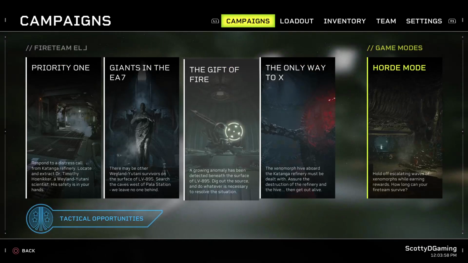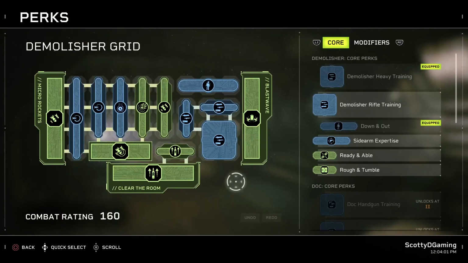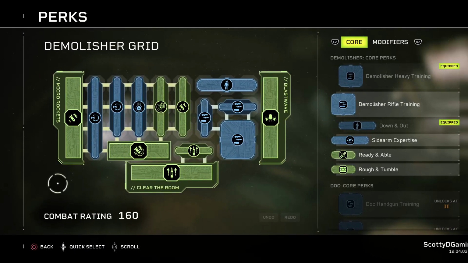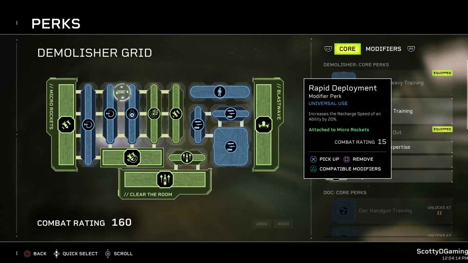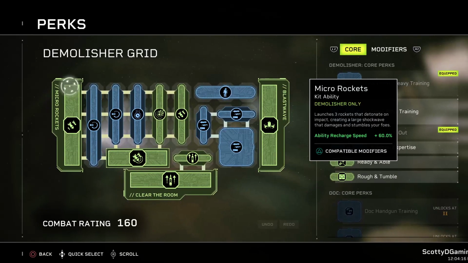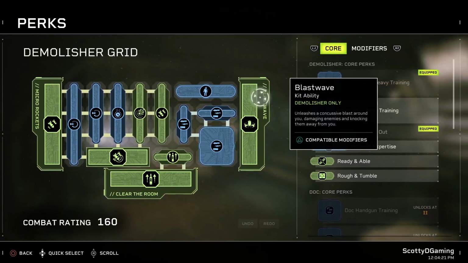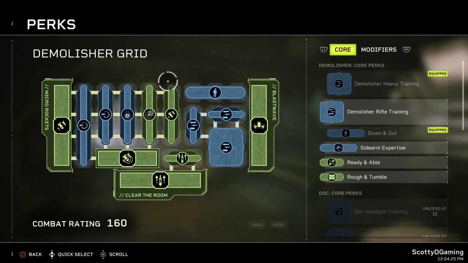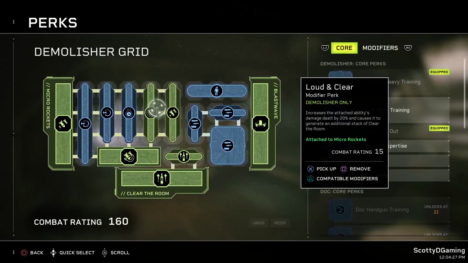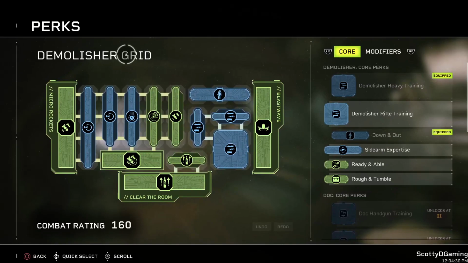So we'll go over the skills first. The idea is to keep the elites debilitated for as long as possible while maximising damage. It's pretty straightforward. I've put all of the most essential skills on the micro rockets because it is the best skill the Demolisher's got. Blast wave is good, but there's just no room for it when we put all of our skills in here, and I'll show you why it doesn't even matter.